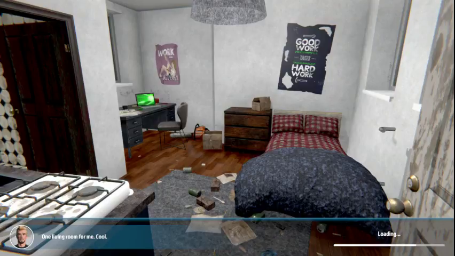Now we have to wait for loading again. Dang it. Okay, so lesson learned. To complete a job, you have to hit enter. If you want to walk away and come back later, then you leave by the gate. Lesson learned. One living room for me. Cool.